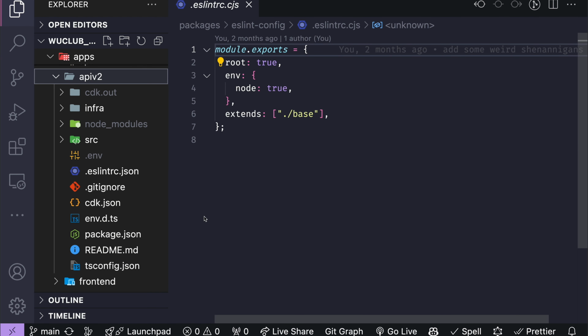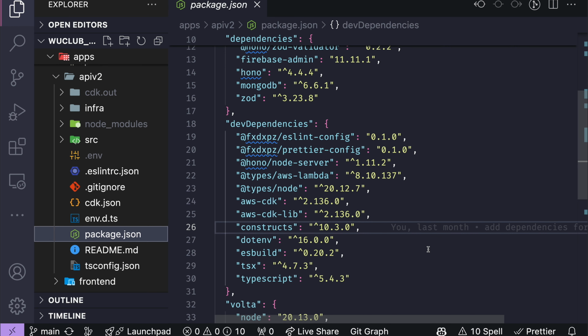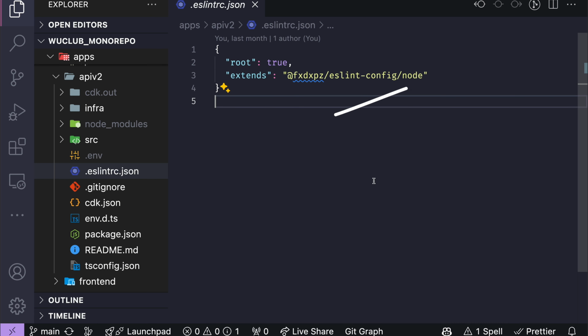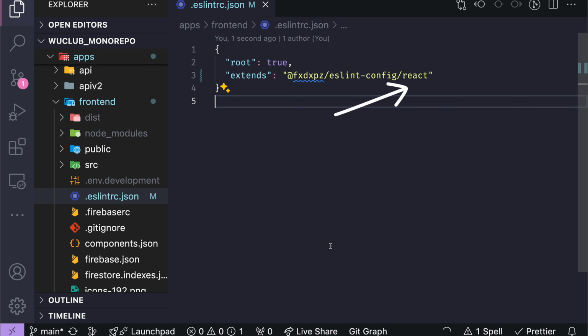Then in any other project, for example, here I'm building version 2 of my API, I can just add eslint-config and prettier-config as dev dependencies. Then create this eslintrc JSON file that has the property root true, telling ESLint not to look for files or rules further than this file. So it's not going to look up high in the tree hierarchy of your file organization. And then, since it's an API, I extend from the Node version of the eslint-config, while here on the front end, on the contrary, I extend from React. Essentially it's just 5 lines of code.